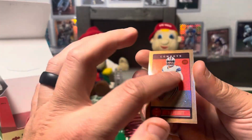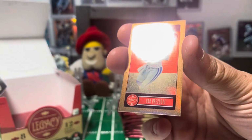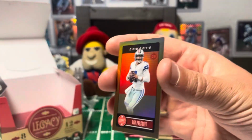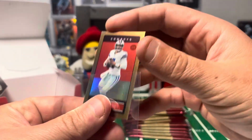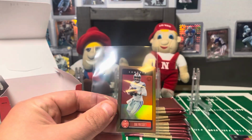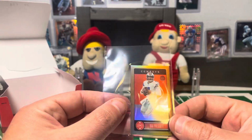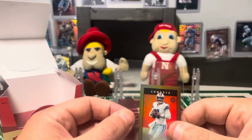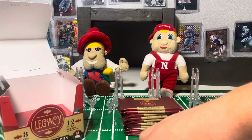So these little minis are kind of cool. It's got some new little dings in the surface, but I'm a Cowboys collector, so I guess it's a nice PC one at least. I don't know how much value they carry. I'd probably have to look around for some top loaders, see if they have special holders for them. But right now I'm putting it in a sleeve. So our first numbered card, out of 75, is a mini, Dak Prescott.